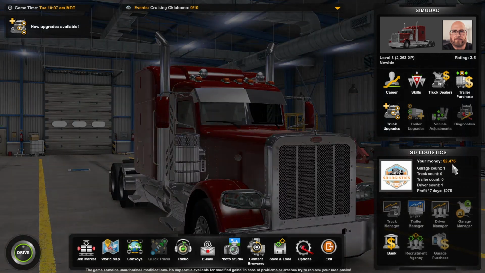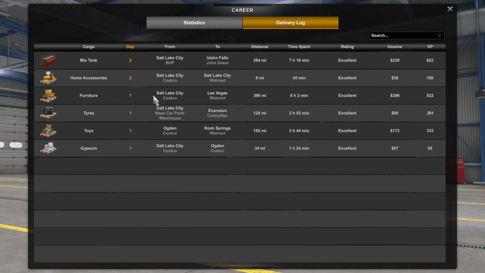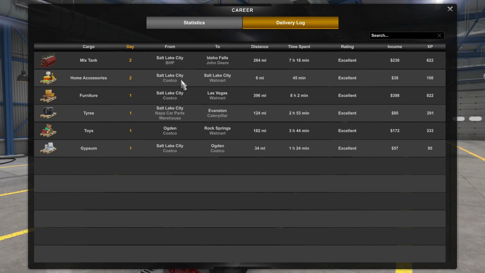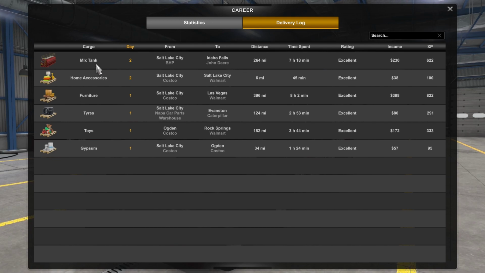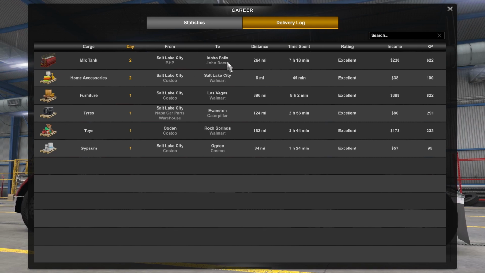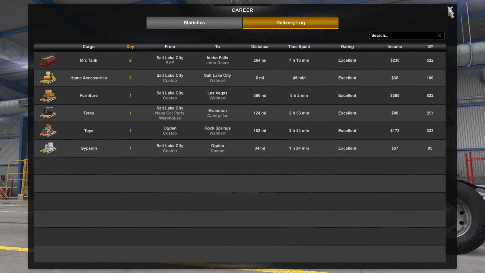We're on just under $2,500 money. Since the last episode, I have done 2 off-camera jobs because I was testing out some mods. So I did home accessories from Salt Lake City Costco down to Salt Lake City Walmart, and we got $38 for that and 100 XP. And we did a mixed tank from Salt Lake City BHP down to Idaho Falls John Deere, and we got $230 for that. So that's just those 2.